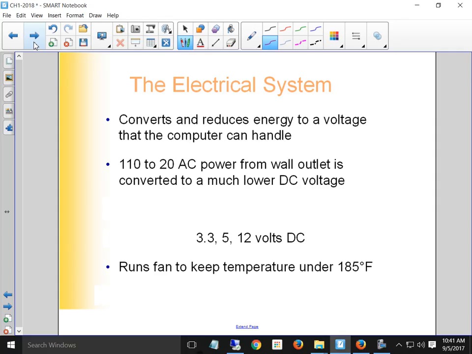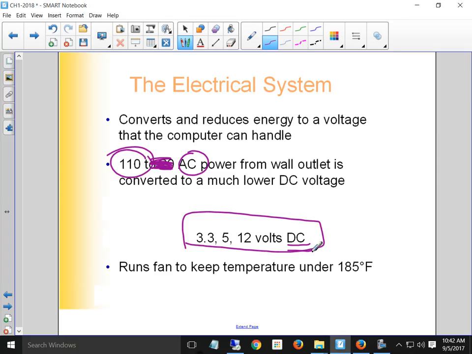The last thing that we need to talk about is the electrical system itself, which is also, consequently, the first part we actually talk about in the class. An electrical system turns 110 volt wall power, which is alternating current, into direct current. We'll talk in chapter 3 about the difference between alternating and direct current and why it matters. You just need to know that it turns wall power to usable electrical power for electrical components, and most electrical components are on direct current. Your phone is direct current, these laptops are direct current, calculators are direct current, and why we'll talk about later.